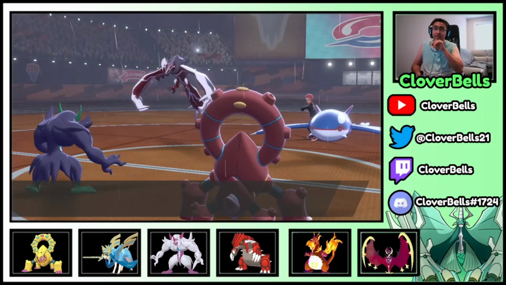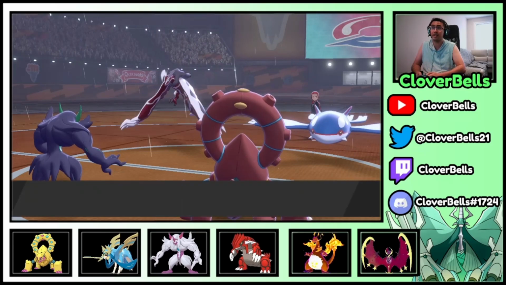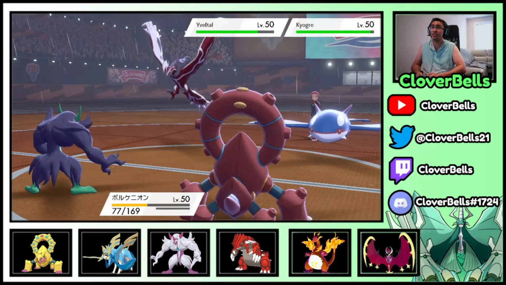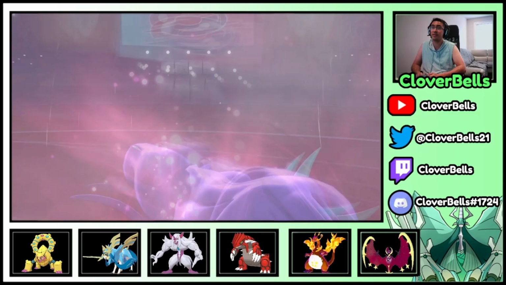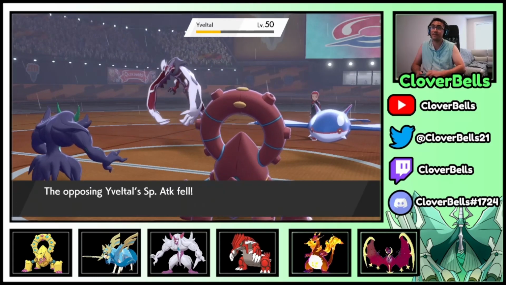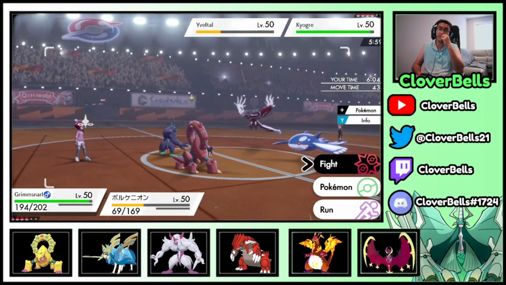Depending on what happens here. Sucker Punch. Oh, no! No Snarl. Okay, that did a lot. Alright, we do get off a decent Heat Wave. Should do some damage. Decent chip. And now he knows I'm Life Orb. And here is a Spirit Break. Great damage into Yveltal there. He did Tailwind. Okay. The question is, how fast is your Kyogre?